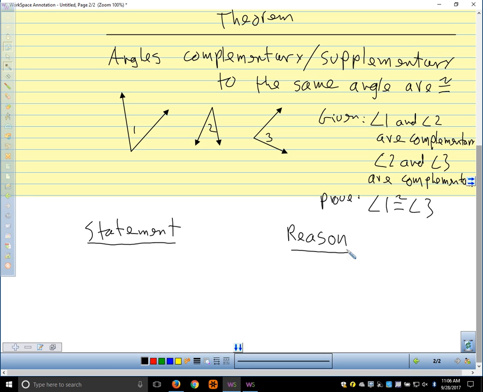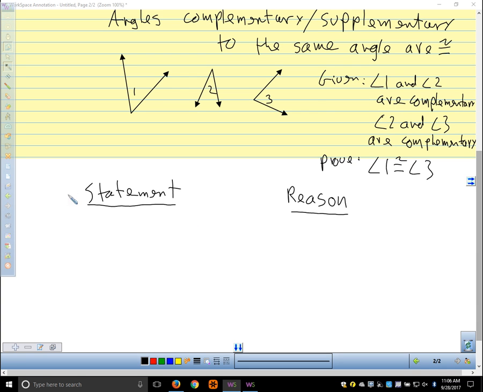So we have two things that add up to 90, and they share that angle 2. So I have two things that are adding up to the same number, but they share that angle 2 in the middle. Well, this is really exactly like what we just did last time and what we did the time before with the segments. What we're going to do is set the things up so that we can subtract away that angle 2. And then we just have something that has to do with angle 1 and angle 3. So really it's the same idea that we've already used. I'm not going to rewrite the givens. So I'm going to circle this, and I'm just going to draw an arrow, because we don't need to rewrite all that stuff.